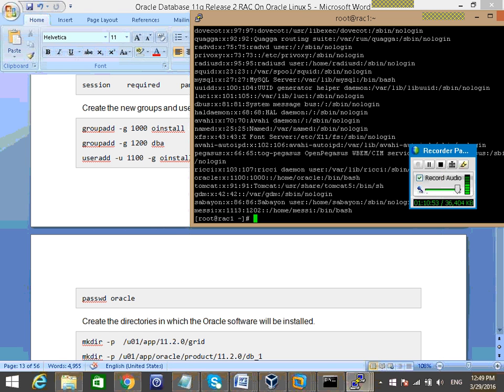It is at the operating system level that we need to create a few groups and the user. As I explained to you earlier, the owner of the Oracle software will be the operating system user with which you install it. Did you remember?